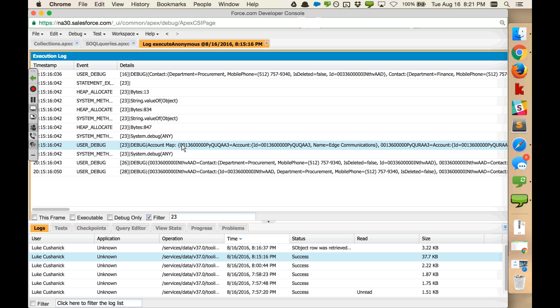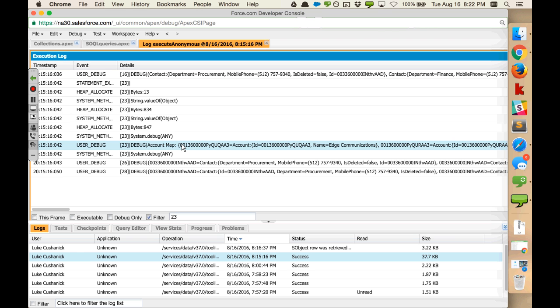And the record ID will always get casted into the key set with the object record into the value. But there are going to be a lot of other scenarios where you want the key to be something else. And for that, you have to use some other tricks that we'll go over in one of the next upcoming sessions. We'll see, you can do it with for loops, and all of a sudden you end up with a lot of lines of code to get this result.